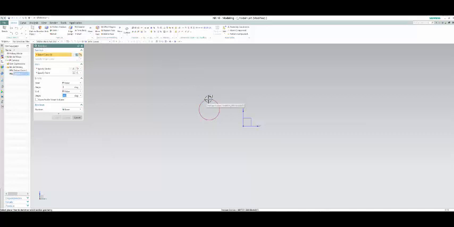So I'll select this circle. Sometimes there's some ambiguity, so it gives you a choice. In this case, I'll just select the sketch. That's what I want. And now it needs to know what direction I want to revolve the circle around.